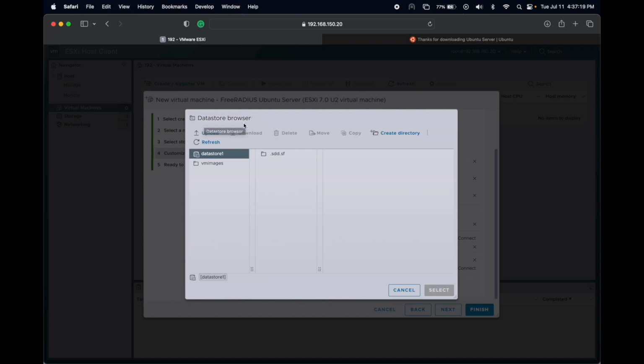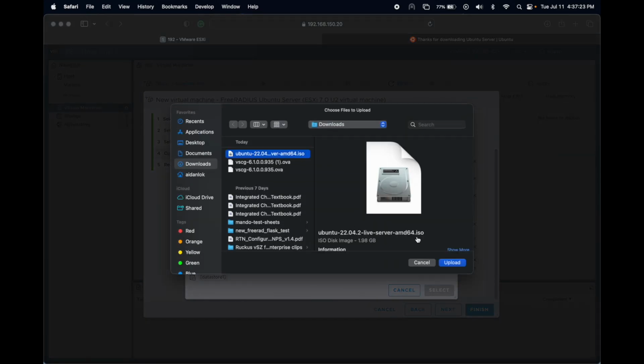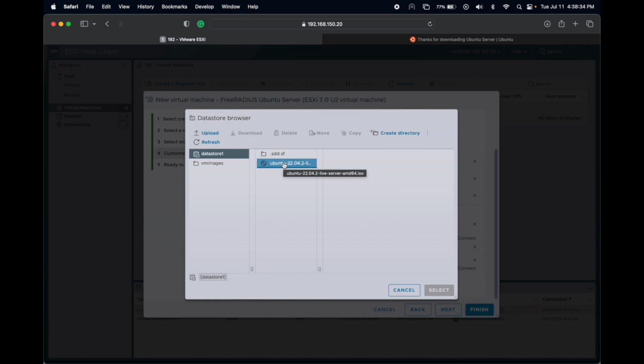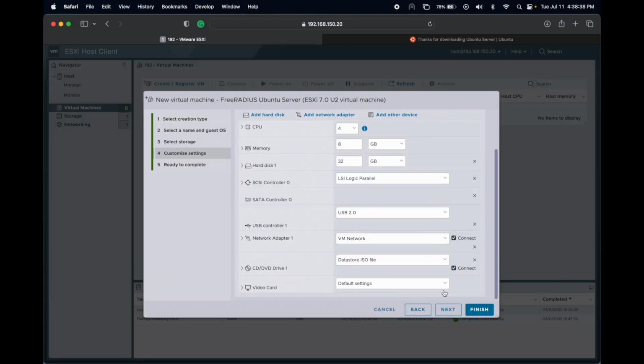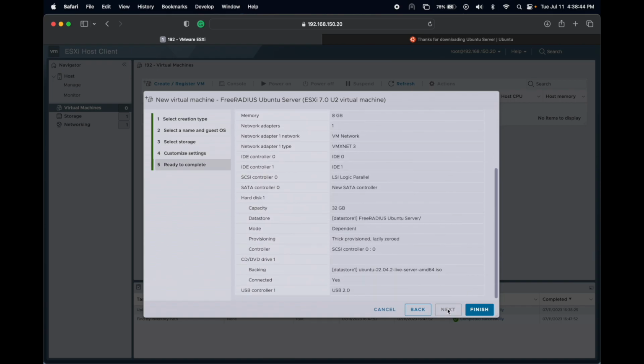Upload to the data store the ISO you have just downloaded. Once the ISO is uploaded, select the ISO you just uploaded. Then click Next, double check that everything you have selected is correct, and finish.